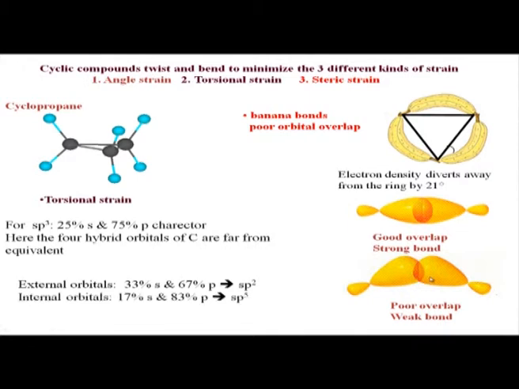And the next suggestion was that, in order to strengthen the bond a little bit more, or in order to reduce the angle strain, the hybridization of the internal orbitals, that means the orbitals which make the carbon-carbon bonds, as I already told you, is about sp5. So it has 83% p character and 17% s character. Okay. So that is the modern day concept of cyclopropane.